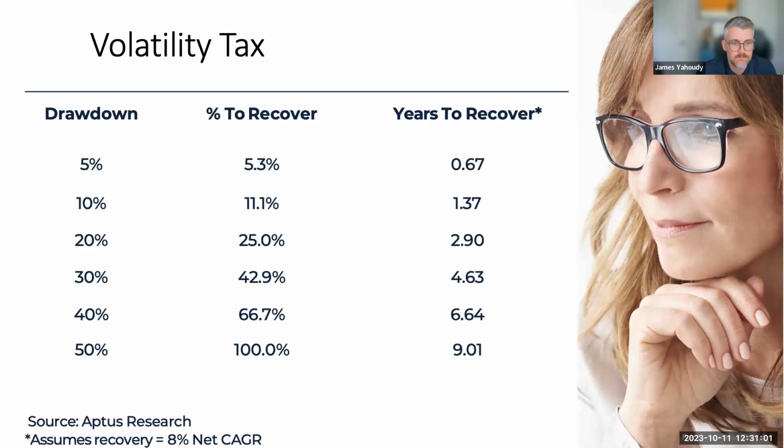But I even think that third column is even more important. If you have an 8% net CAGR afterwards, just how many years it actually takes for you to recover that lost capital. When you draw down 40%, like you said, James, you need 67% to recover. And on average, at an 8% net CAGR, that takes over 6.5 years. And when time is of the essence, especially for a lot of your clients who try to compound capital to get to their retirement goals, whatever it may be, that's a very important figure.